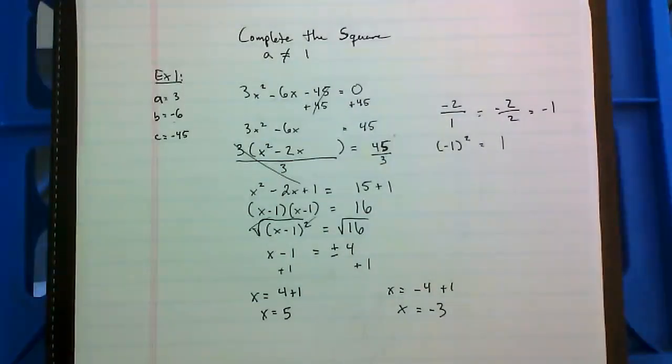And that's going to lead us into step 6, which is we solve for the x by taking the square root of each side. And so I'm going to square root each side here. And that's going to cancel this guy out. And I'm going to have x minus 1 equals plus or minus the square root of 16, which is 4. And so now I just solve for x by adding 1 to each side. And here's where I'm going to get my 2 answers.